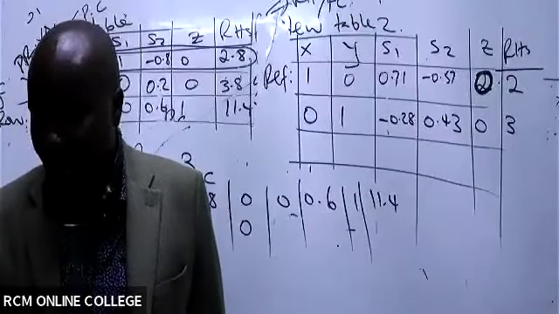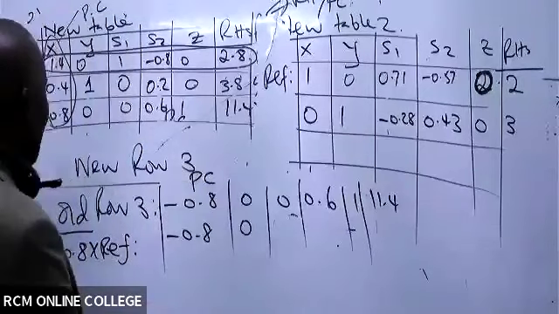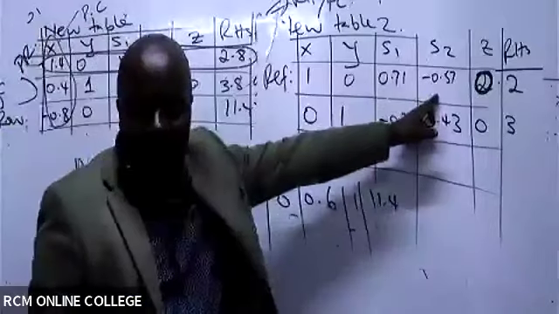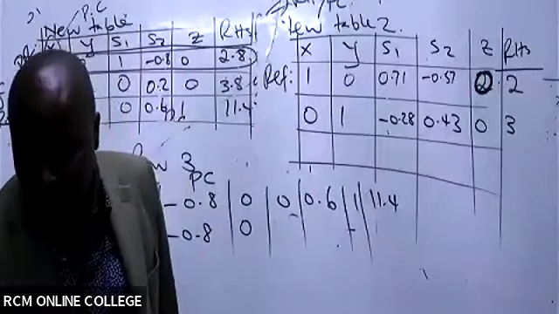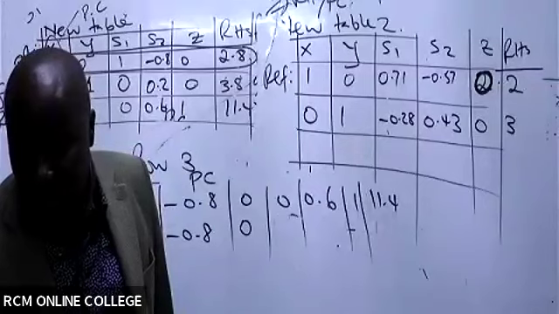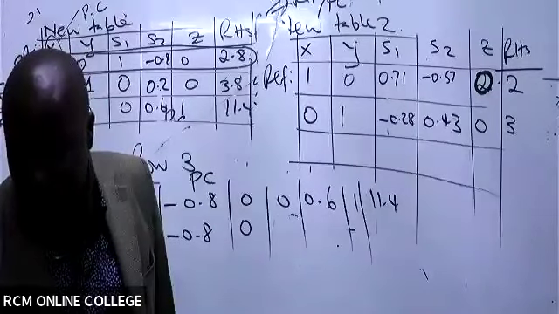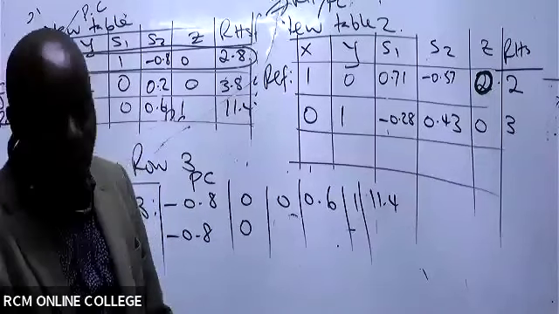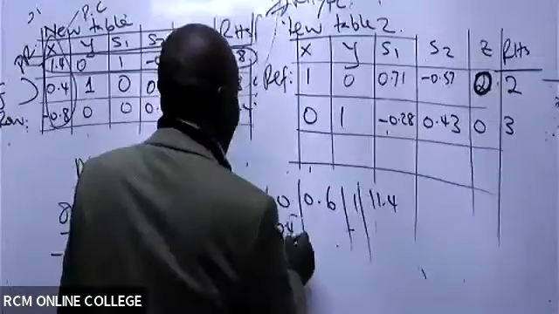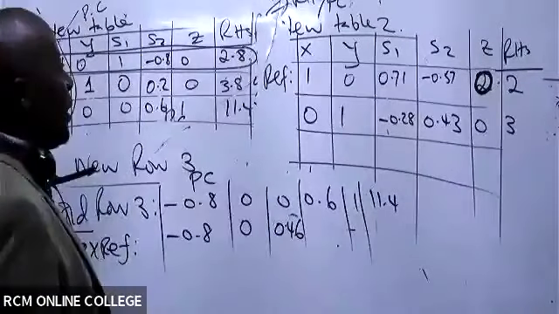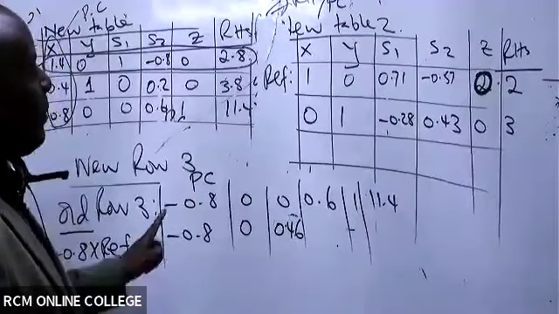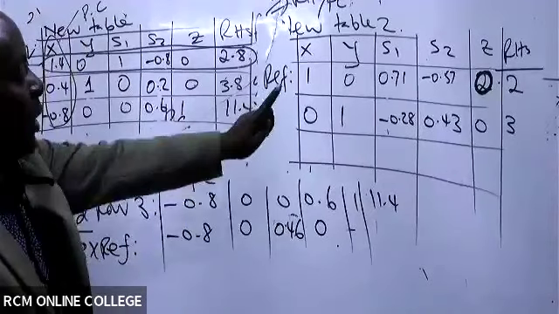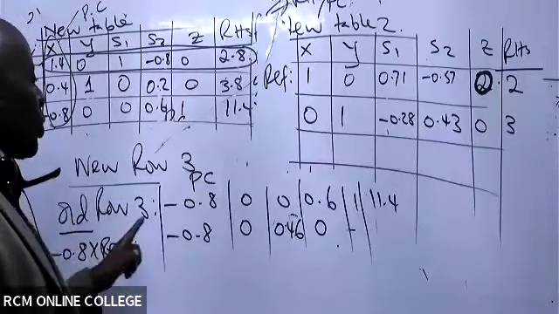So kindly come and give me these figures here. Please give me these figures as I finish. Minus 0.8 times minus 0.57. What figure do we have here? 0.46. So this is 0.46. And then lastly, second last, minus 0.8 times 0, that is 0. And then we have here minus 0.8 times 2. Minus 0.8 times 2 gives me what figure?